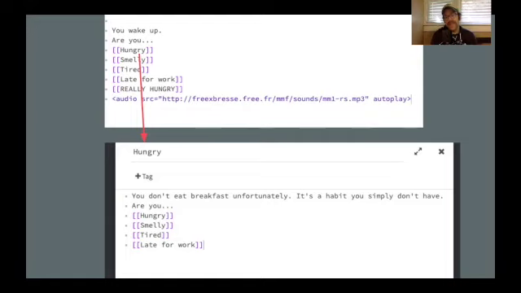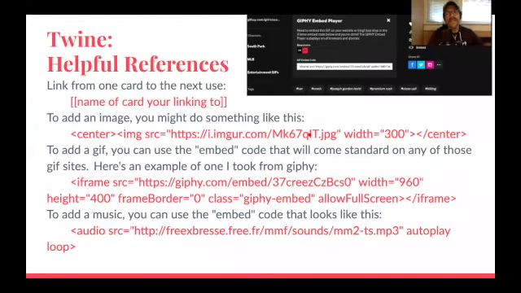So just by typing that in, you'll get a new card created called Hungry, and then you'll fill that in with whatever you want the next step in your game to be. This may sound a little confusing, but once you actually start doing it, it's super simple.